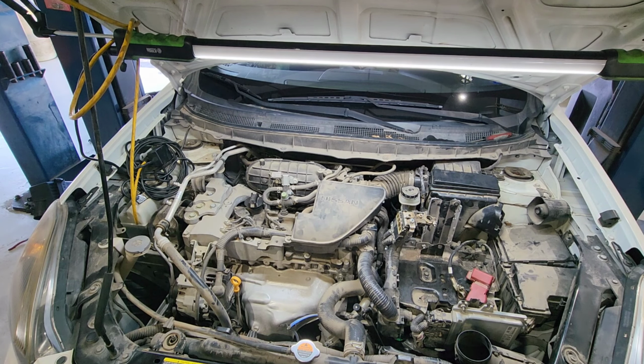This ground cable. There we go. I can pull this up. Wiggle it just a little bit. Come on now. Get rid of that vacuum. Oh, you know what? I can do this to get rid of that. That's what's holding it, is the vacuum. Even though that Schrader's slightly leaking, still wasn't leaking enough to where.